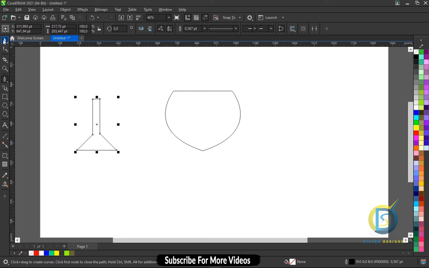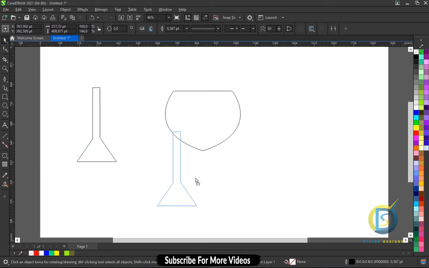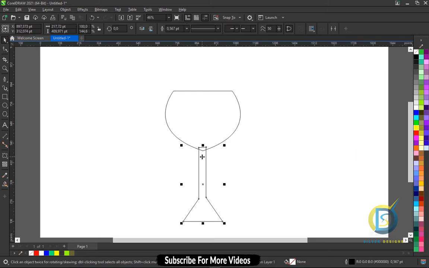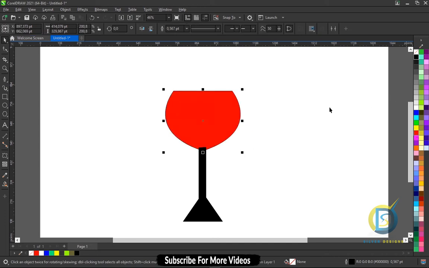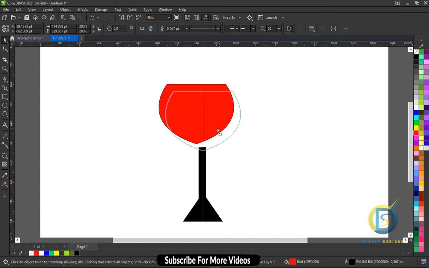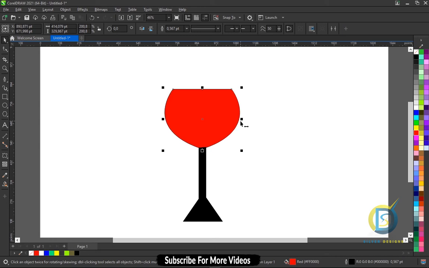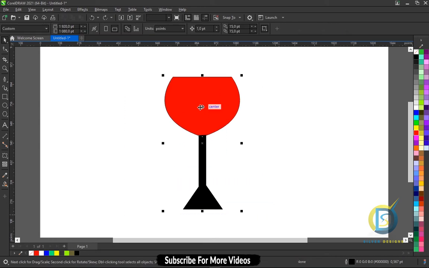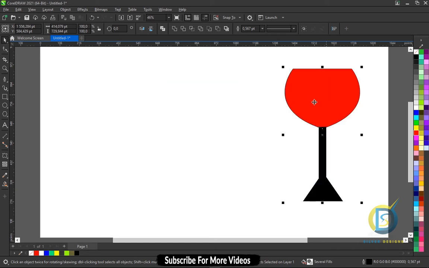All right, so let's make it a little bit longer and put it right here. Make this one dark and put this one behind. Let's fill it so you see what we're working on. Right now, as you can see, it is behind. Select it and put it right here for now. I'll get back to it later.